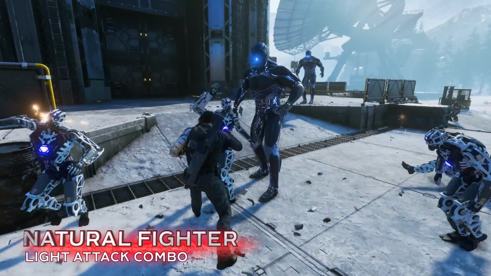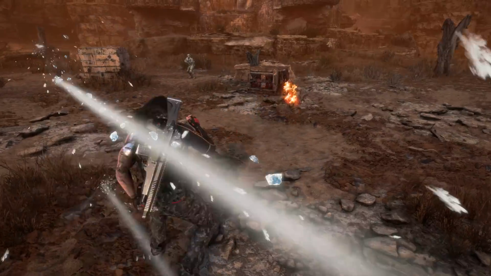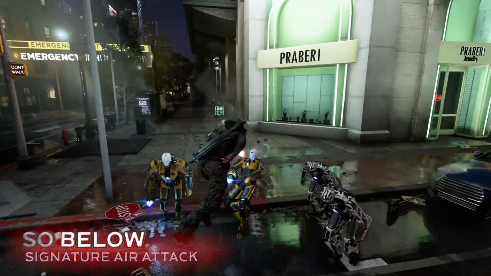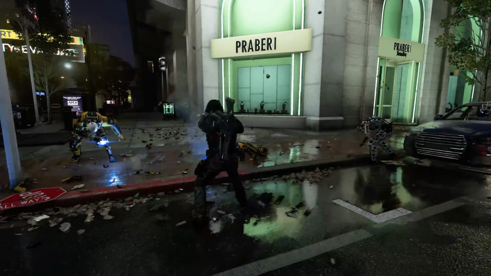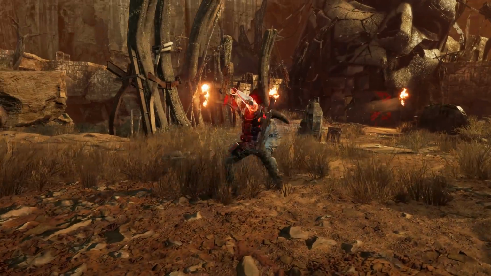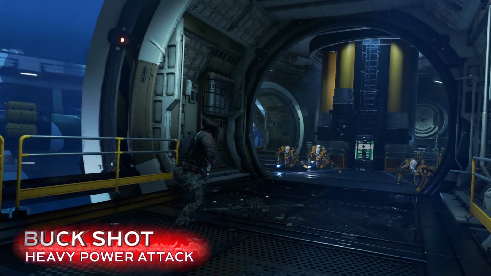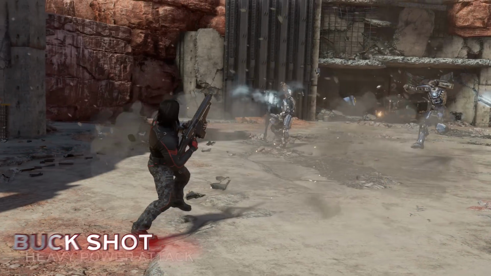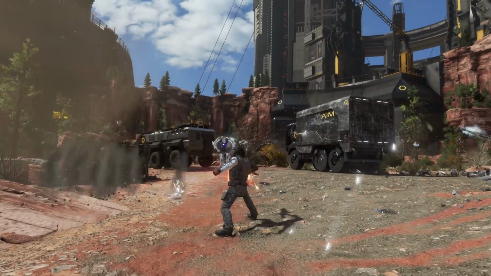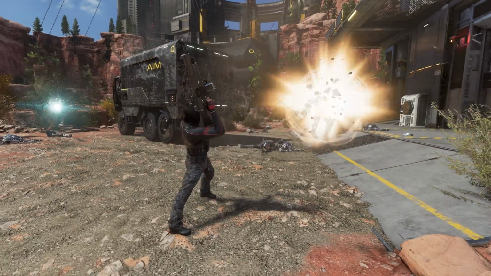Bucky's natural fighter light combo is a flurry of punches along with a kick and knife combo finisher. With the So Below signature air attack, slam into the ground, creating a shockwave that staggers nearby enemies. Send enemies flying with the heavy combo finisher, a metal arm bionic ground pound. Bucky's heavy power attack, Buckshot, can be upgraded to a combination ranged attack that gives you access to various modes of his rifle, including fully automatic fire, high-powered piercing rounds, and his grenade launcher.